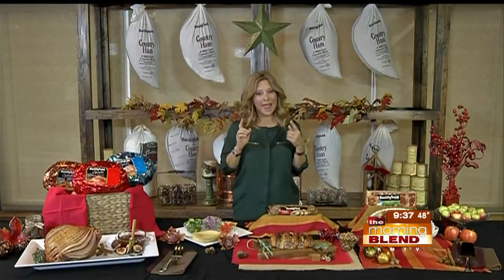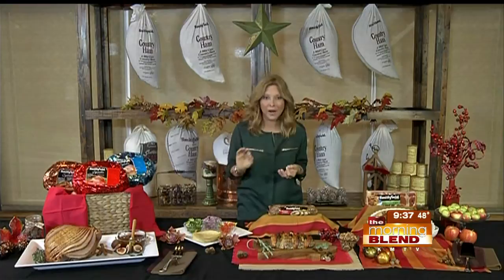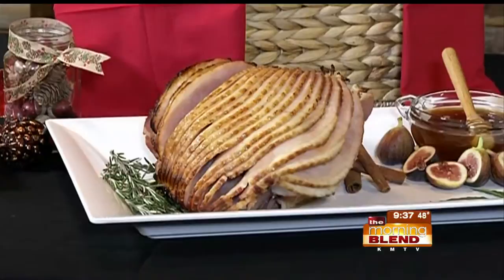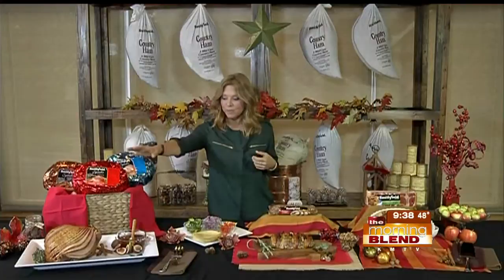For me, the holidays are all about family, and I think that for most of us that's what counts — gathering the family. That's one of the beauties of Smithfield, because family is at the heart of everything they do. One of the things I like to say is: pick smart recipes. That means recipes that you need to do very little to and that are already centerpieces. Like our beautifully sliced spiral hams — they come already done. All you need to do is heat your oven to 275 degrees and calculate 10 to 12 minutes per pound, then rub on the glaze that already comes with it. That is a smart recipe.